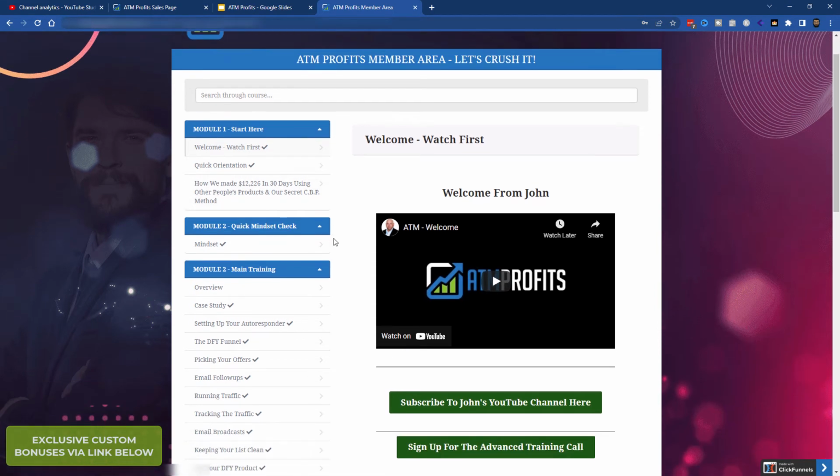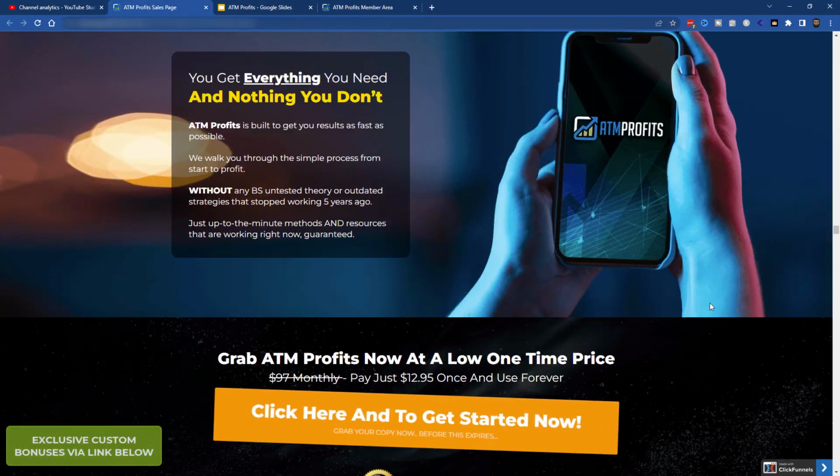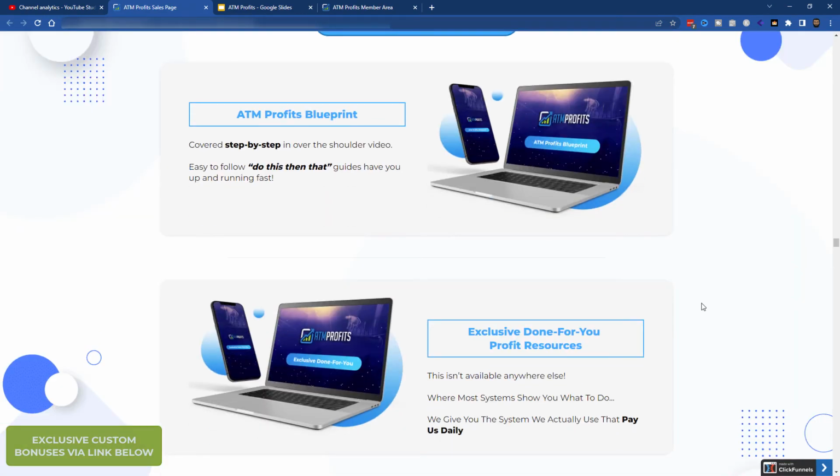Now this is all the front end, and this training is more than enough to get you started. I actually went through it all and I found it, because I don't use solo ads that often, but I'm actually really going to consider it now, because it's fairly cheap, and yeah, they've had a lot of success with it, so why not try it? Nothing else for me to cover in this.